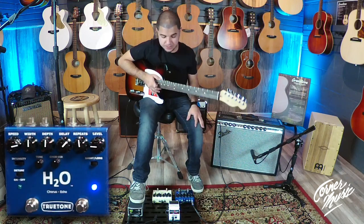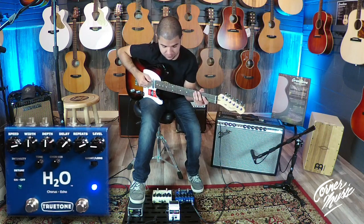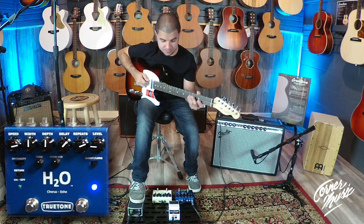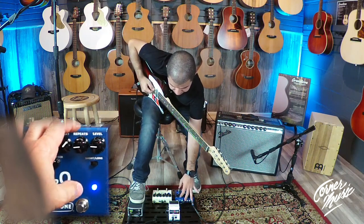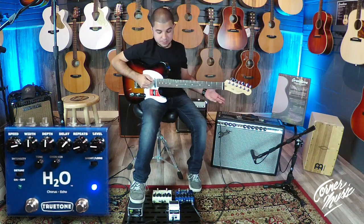You get the repeats, which is the number of repeats. So if I turn it up, you can see there's more repeats that trail the initial attack of the note. If I turn it down, you can see the repeats get smaller, okay?